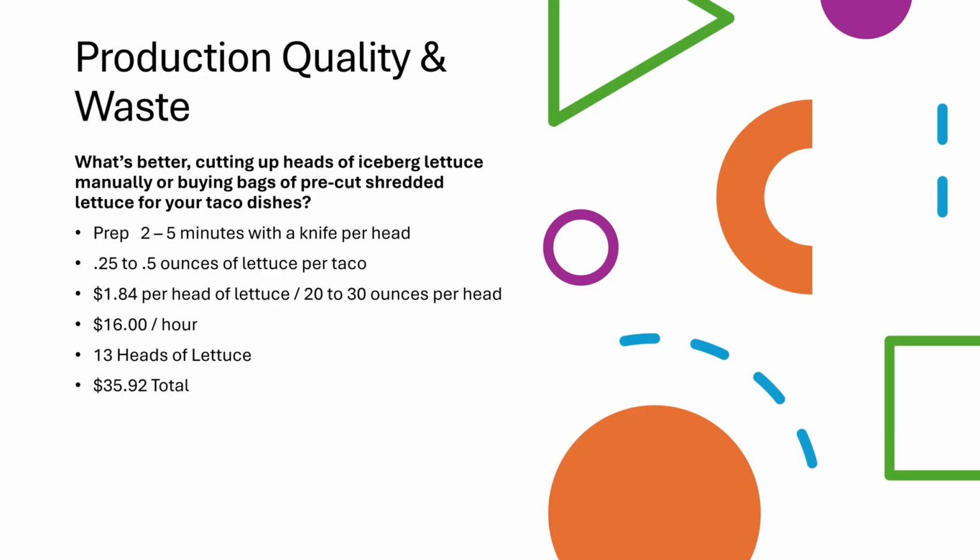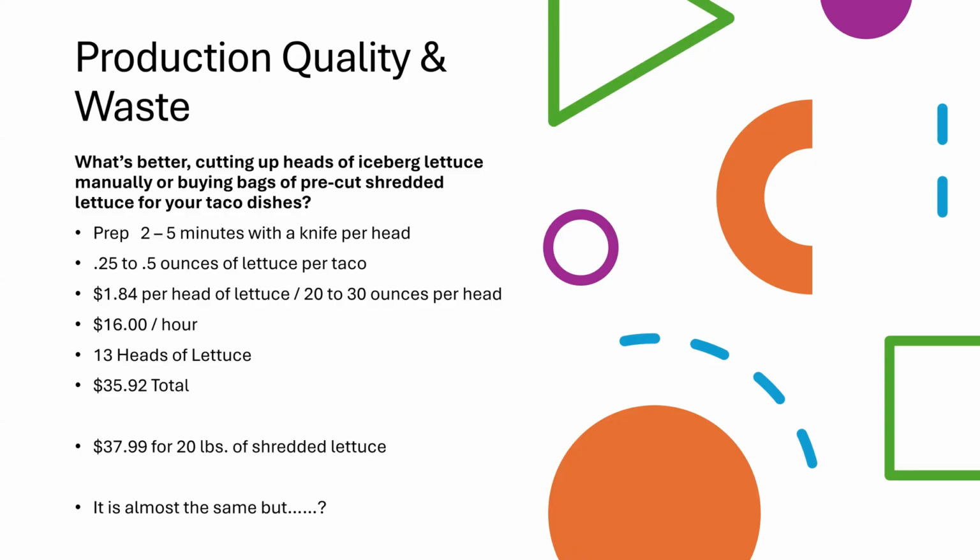If we just bought a bag of shredded lettuce, here's what we get. Sure, it's a little higher, really to the point of $2.07, but that's a full bag, 20 pounds, right? It is almost the same, but there are some differences. One, if we're prepping the heads of lettuce, it's fresher, right? So it could be fresher. If we buy 20 pound bags of shredded lettuce and don't use the whole thing, then that could be spoilage.